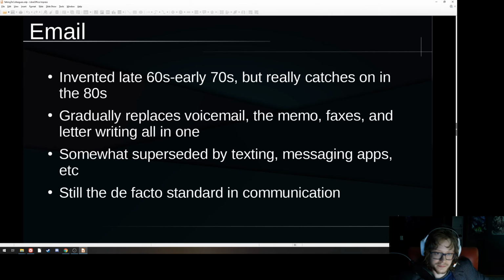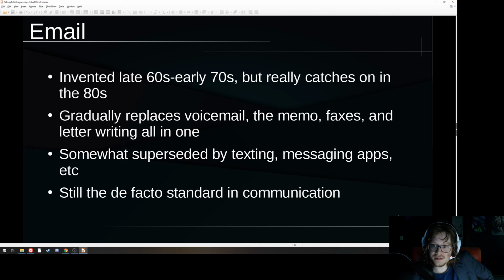Before email came around, there were a ton of different ways to communicate with people asynchronously. Email is a form of communication where you send out a message and then the other person gets to read it at their leisure. And that replaces basically voicemail, which is you call somebody and they aren't there, so you have to leave them a message. Essentially, nobody does that anymore. There are still occasionally people who leave voicemails, but especially among younger people today, the amount of people who check their voicemail box is basically zero. And even among older people, most people just don't bother anymore, because the rise of the phone spammer has completely destroyed voicemail. Every time you check your voicemail, it's hello, your automobile insurance has expired, or whatever it is, and it sort of completely killed it off. The spam element of voicemail killed it off.